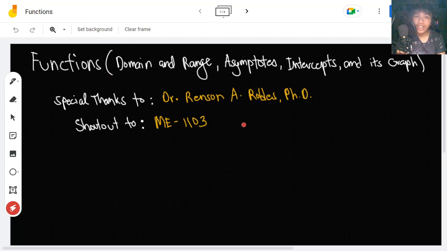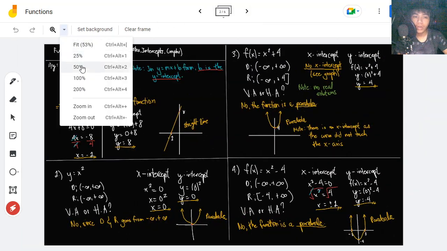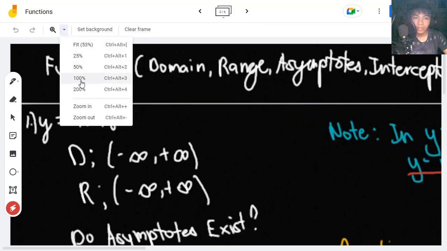Aside from the definition that it is the set of ordered pairs x and y that appear in the Cartesian plane, it is the general foundation of algebra, calculus, and the such. We will also discuss its properties such as the domain and the range, the asymptotes, the intercepts, as well as how to graph some functions. So let's get straight into our set of examples. It already has some answers, but I will just run through some of them.